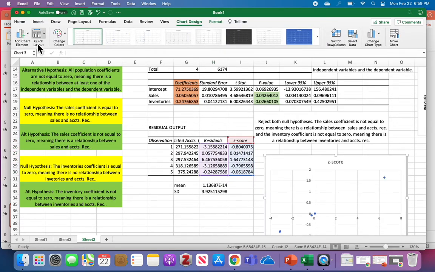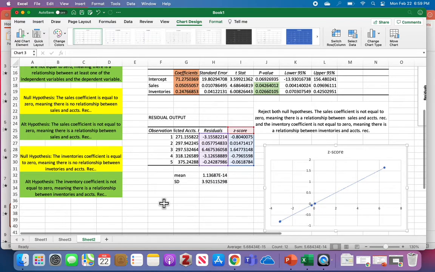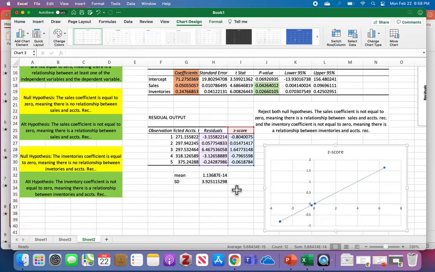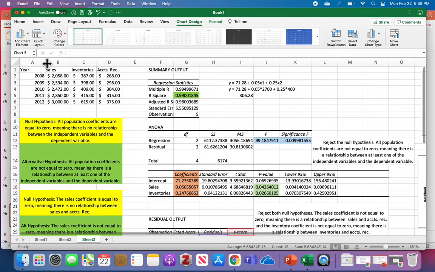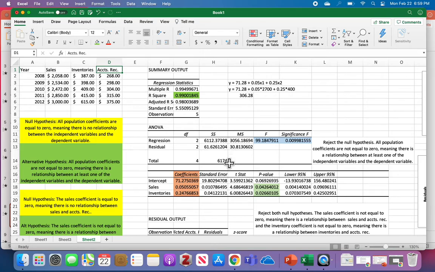And if we insert a trend line there, we find that we do have a fairly linear look at the residuals, which tells us that it is actually a normal set of data, and we should be able to say that, okay, this is a fairly decent model. Again, we look at ceteris paribus, saying that nothing else is really considered, this is how it would work. We know that in the real world, yes, there are more than just sales and inventories that affect accounts receivable, but this should give you a fairly decent prediction of what you are looking at.